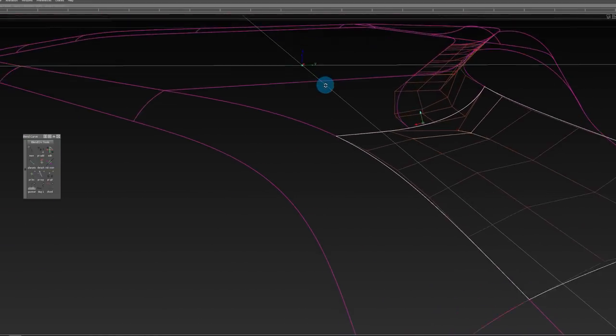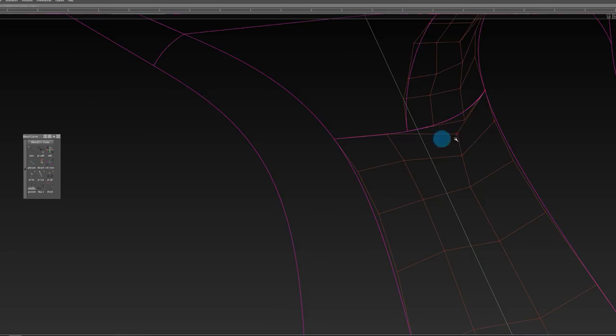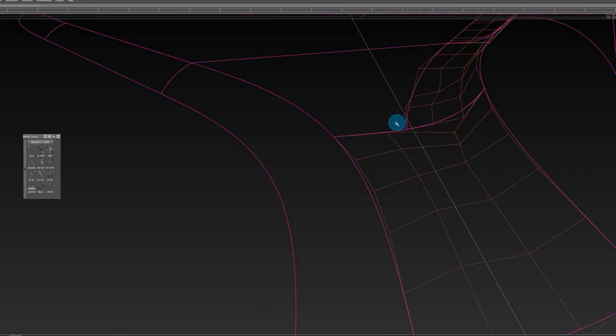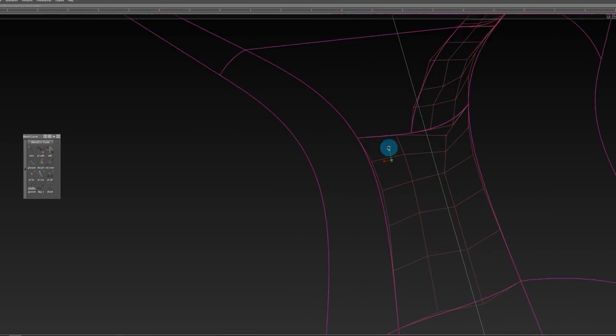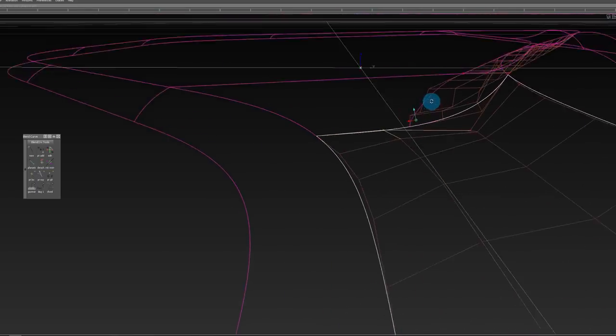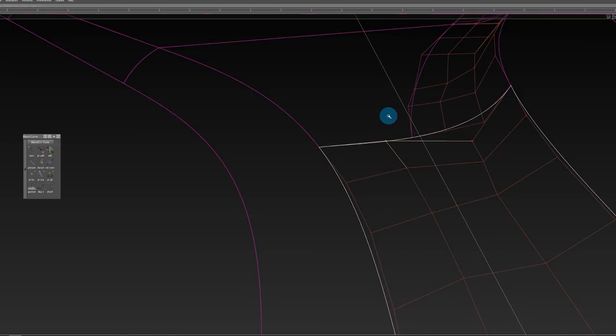That's why high-end studios and automotive studios, and Apple, or Samsung, all of them use NURB modeling, period, which most of the software can give you this sort of workflow.